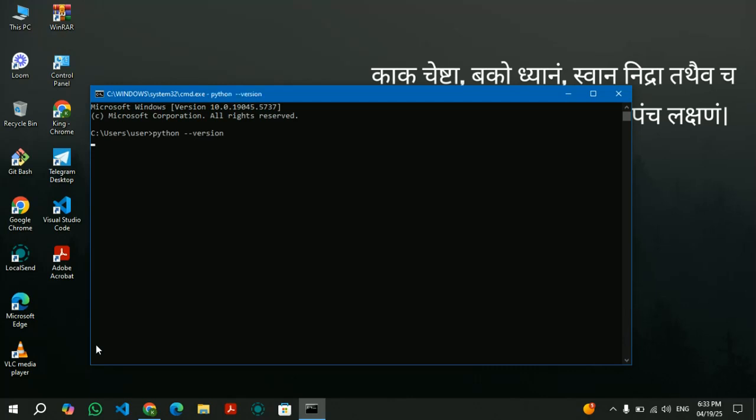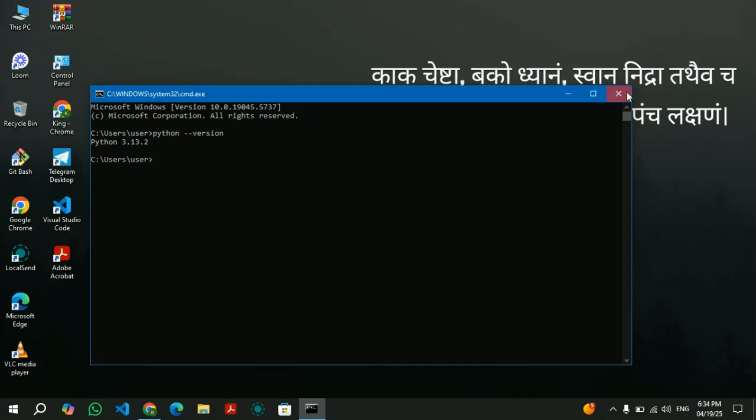Okay, so look, here my Python version is 3.13.2. As I already downloaded it and it is installed on my PC, it is showing the 3.13.2 version. In the same way, your PC will also show the latest version.